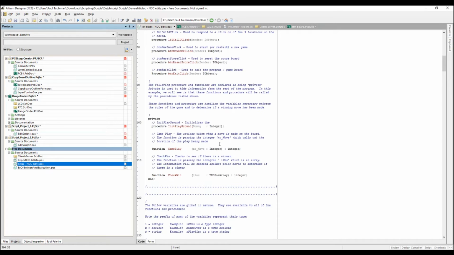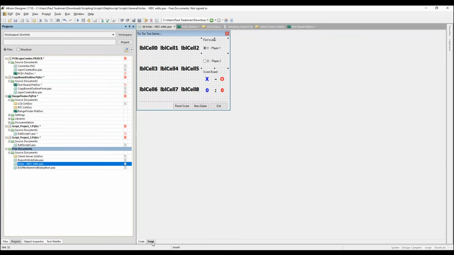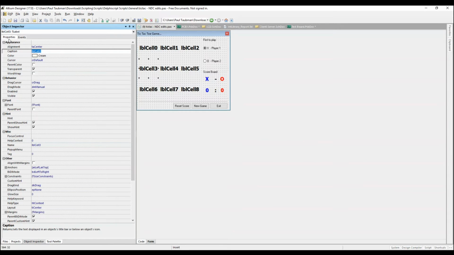Okay, let's jump back over here to the form for just a moment. In this form, we've got all these different labels. I'm going to click on one of these labels, jump back to the Object Inspector, and go back to the properties. Let's notice a couple of things here in the Object Inspector. First and foremost, at the top left corner, we have not only the name, it's also the caption, but there's actually a name over here as well. We have the name, and we also have its object type. And as I mentioned earlier, you can think of an object as like a primitive.